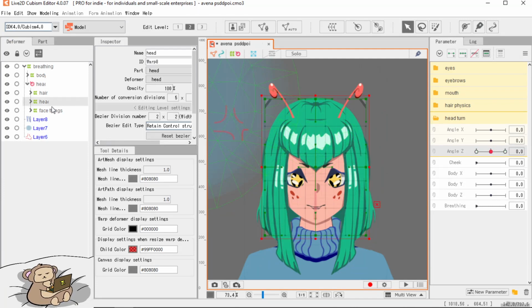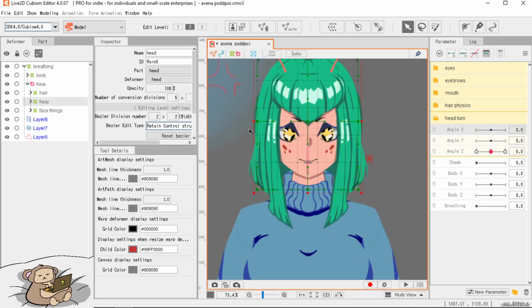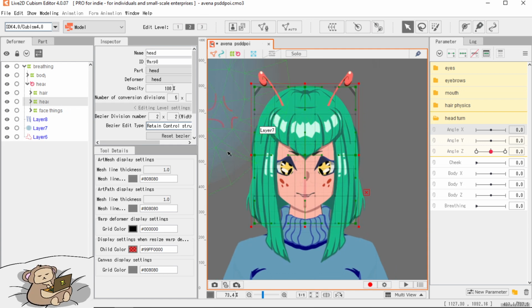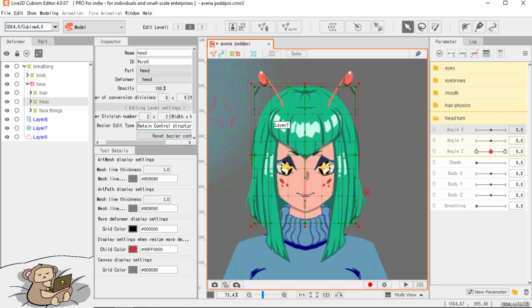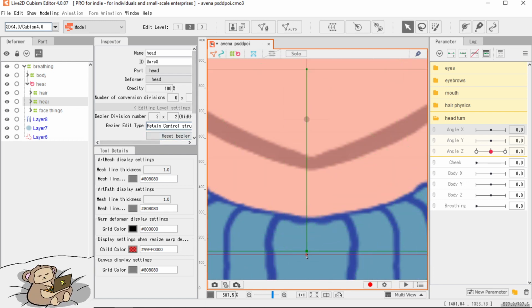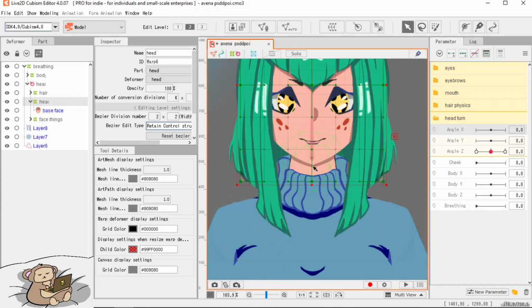What we'll be doing next is mapping the head to the angle X. Okay. Click on your deformer. For this one, before we move on, change the number of conversion divisions, right? 6 by 6 or 12 by 12 if you want quality, but I just suggest 6. Basically any odd numbers, because it will have this center point, the centermost part. We want our chin to be on this point right here so that it would be much better.